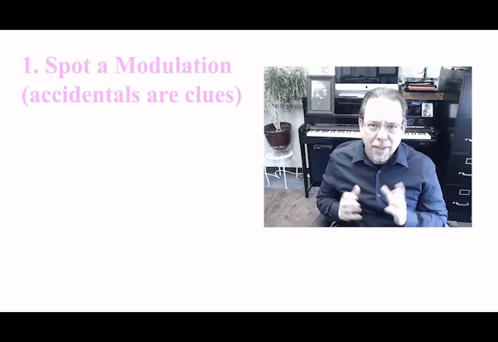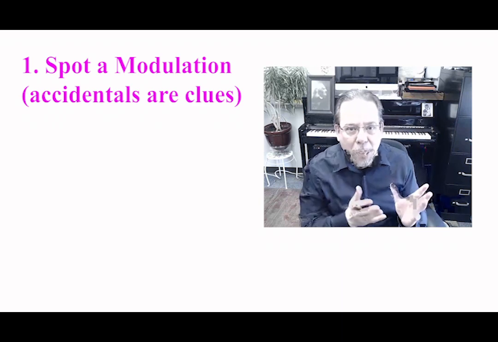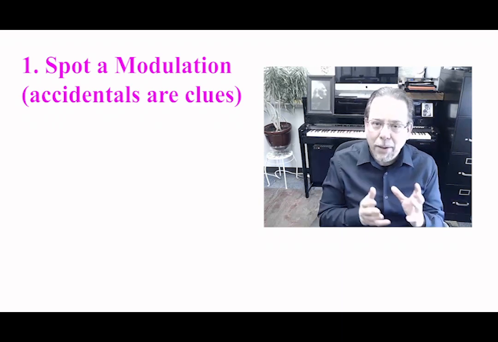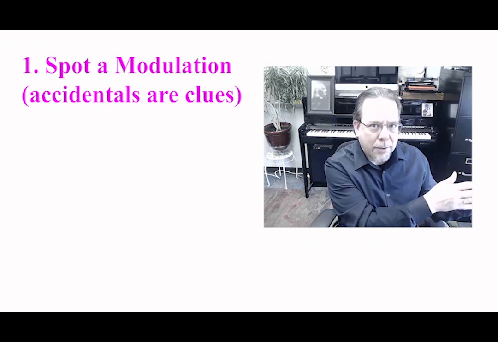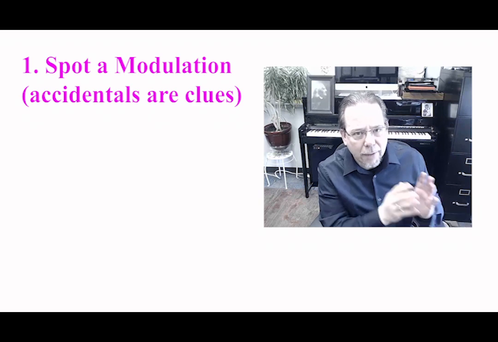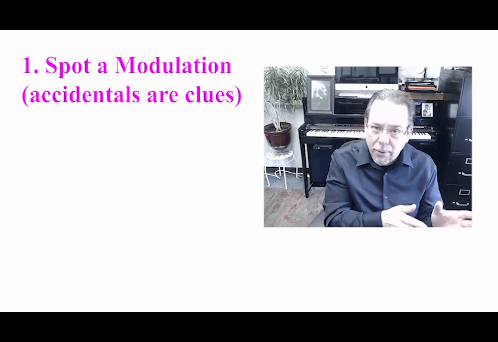I hope this gives you some perspective on how common chord modulation works in music. Just to review, here are the steps that you need to follow to analyze a common chord modulation. Step 1. First, you need to know that a modulation is taking place. And you can tell this by the appearance of telltale accidentals that occur. And it's usually the same accidentals. And those accidentals will give you a clue as to what key you're in.